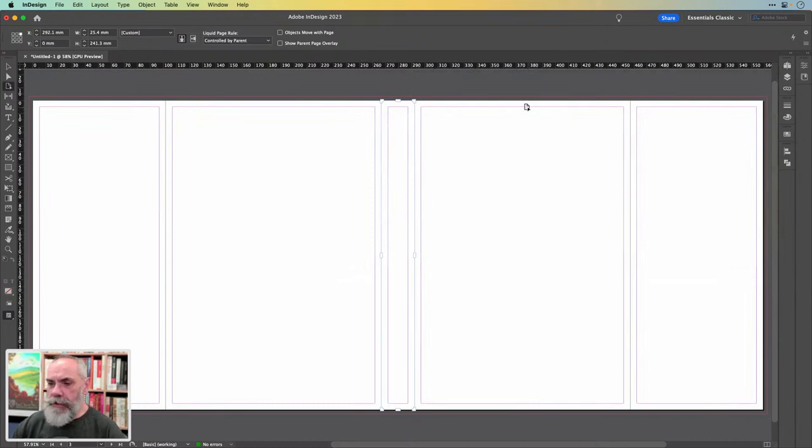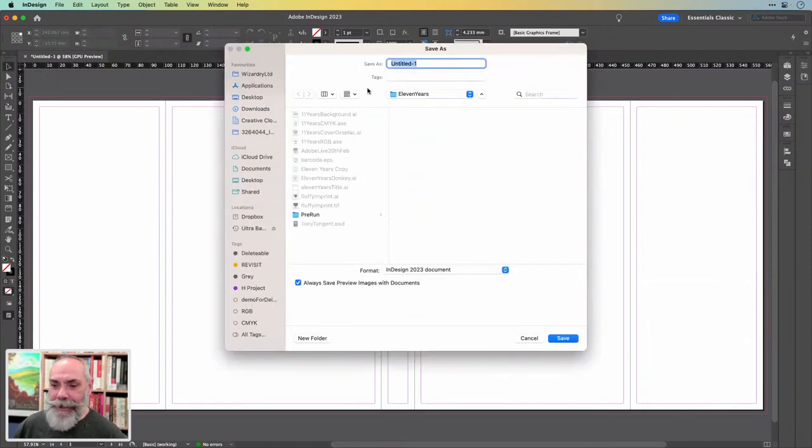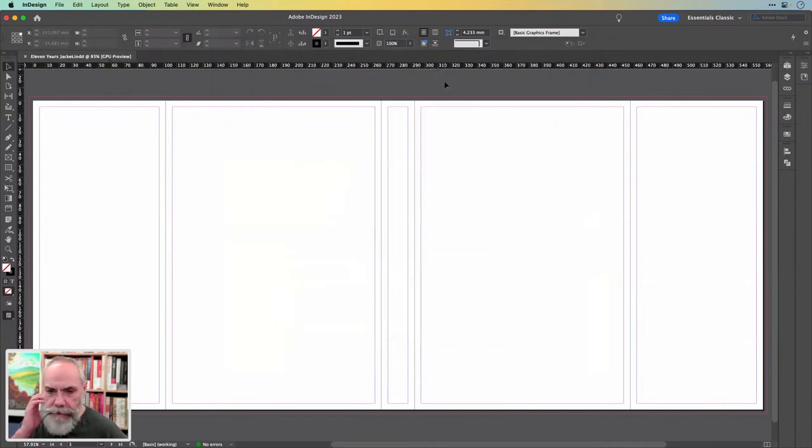So seeing as InDesign seems to be wanting its own thing today, I'm just going to tap V for my selection tool. Now might be a good idea to actually save this before we go anywhere else. So I'm just going to call this title 11 years Jacket there, like so. Okay, and that's good.